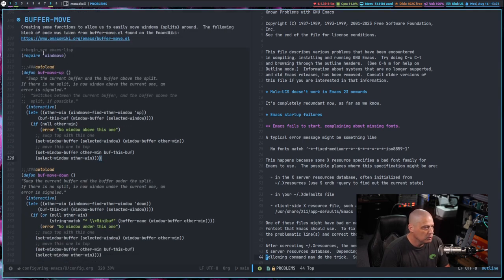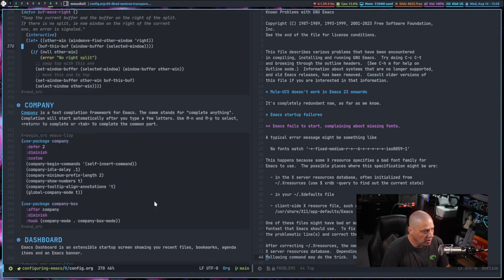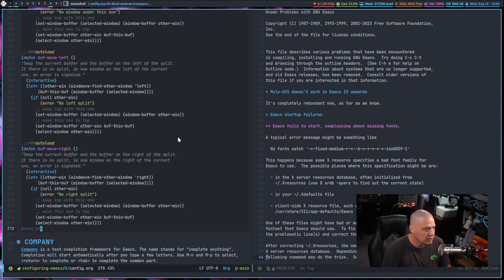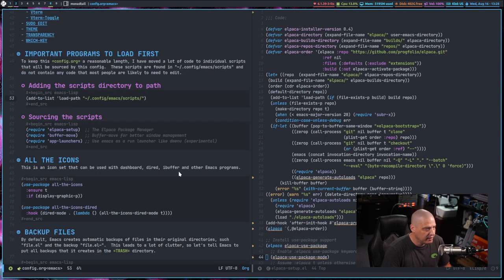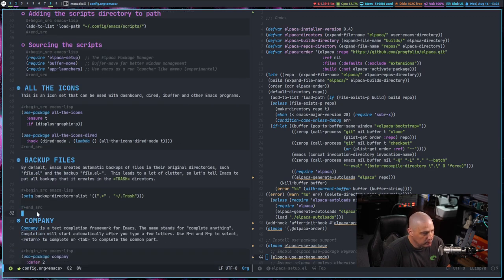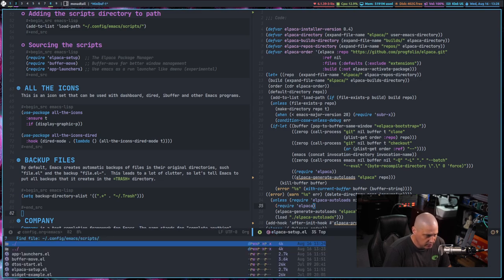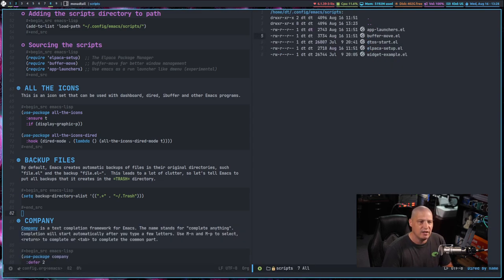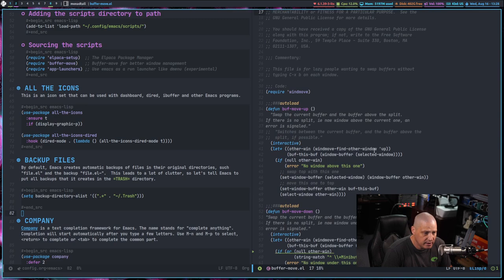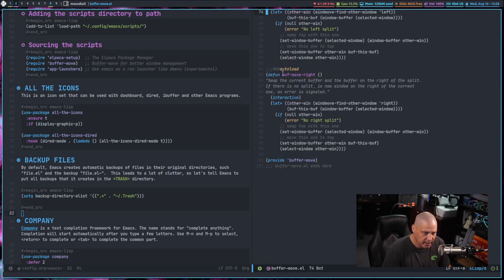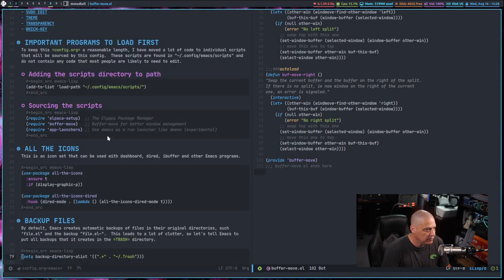So this buffer move block of code here, again, very lengthy block of code, right? Probably a good 50 lines of code that we really are never going to play with. So once again, I just wanted to get that out of the way. So I no longer have that buffer move section in the config.org. If I go back into the scripts directory, you can see I now have buffer-move.el, where I took all the buffer move stuff and just put it in its own little script. The only thing I had to do at the end is make sure I add the provide line here, provide buffer-move. And then of course, in the config where I'm sourcing stuff, require quote buffer-move.